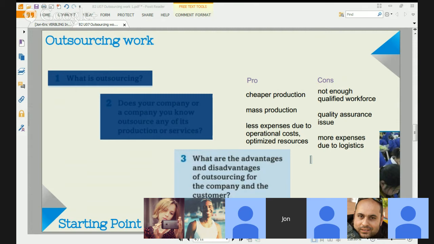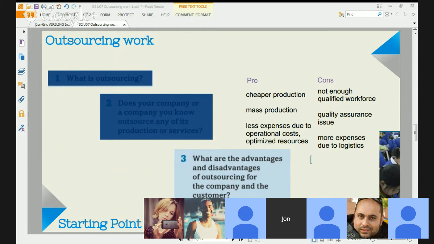Wait a second. Why do they need IT staff? Exactly. So in other words, they'll be draining their resources if they hire something that someone else can do better than them. They're going to put a strain on the resources. That's the idea, right? Right, Khaled? Yes. Okay, got it, that makes sense. So maybe logistics, depending on the product, logistic expenses may go up, but operational costs might actually go down. So it's a kind of a balance.